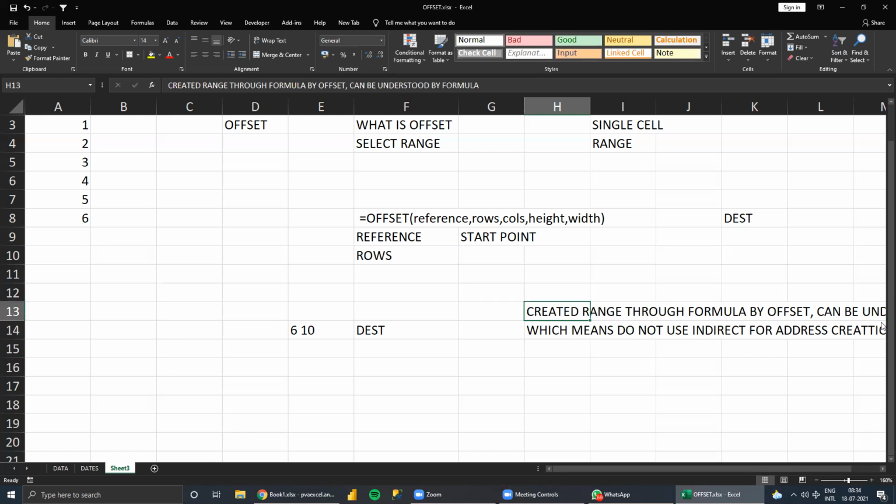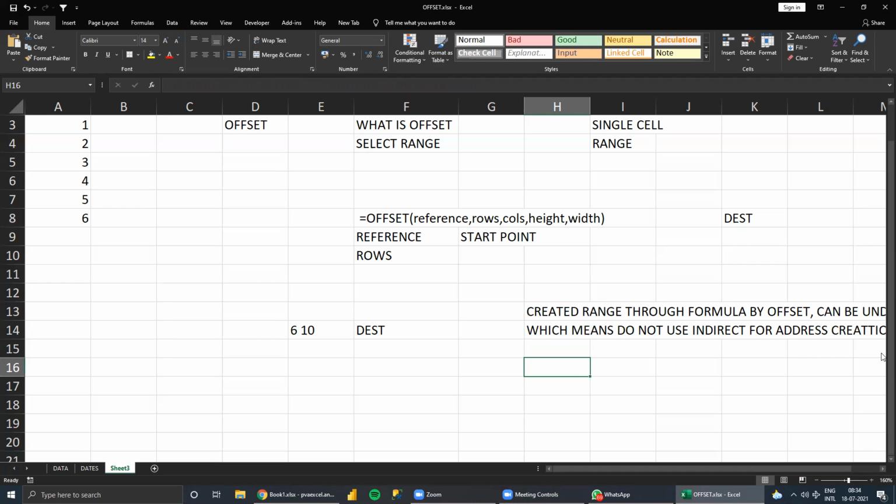Okay, so ranges will be selected automatically. So this range created through the offset formula can be understood by Excel formula directly. Indirect formula is not necessary to use here.